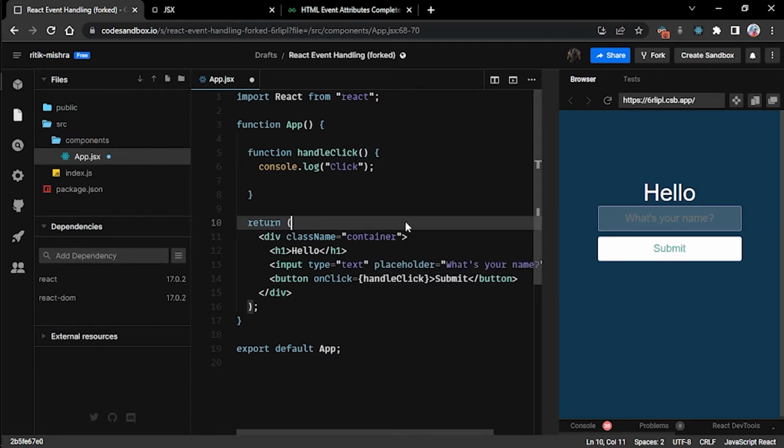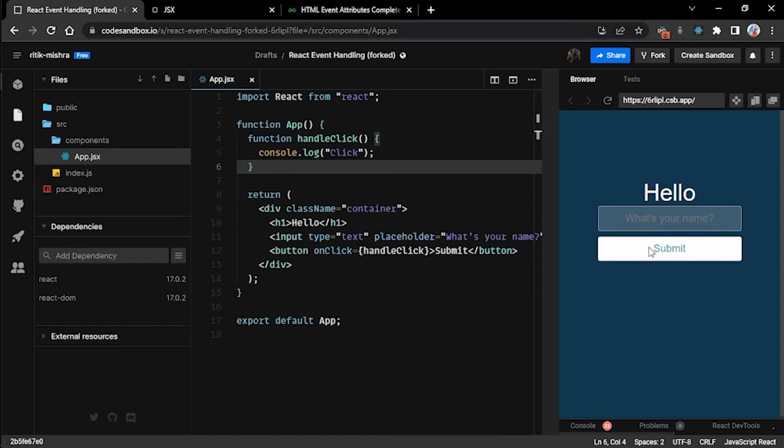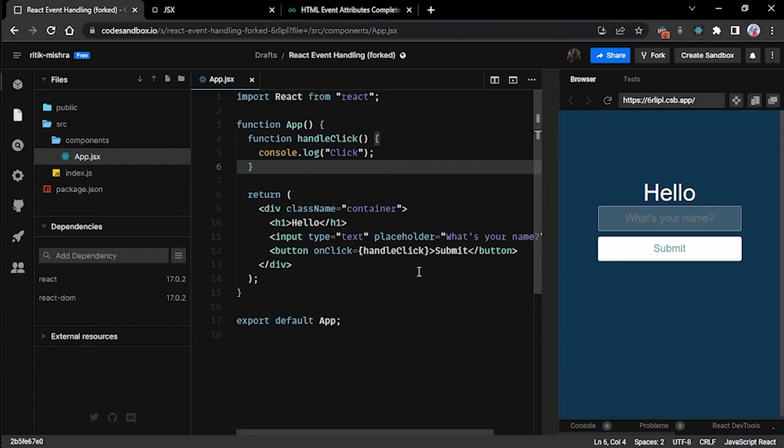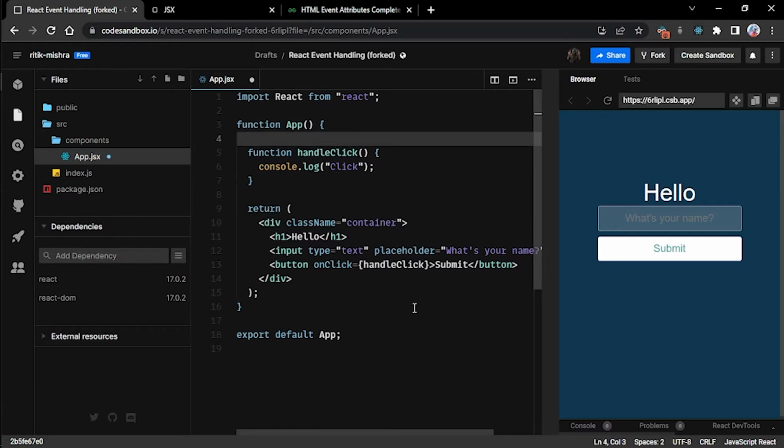Okay, so now let's save this, and every time we click this button and we head over to console, click will appear. All right, and if we keep clicking this, it is getting clubbed. As you can see, 9 times this click has appeared, and if we click it 3 more times, 12 times it has appeared. So this onClick functionality is working perfectly. That was simply just checking that our onClick function is working as of now or not.